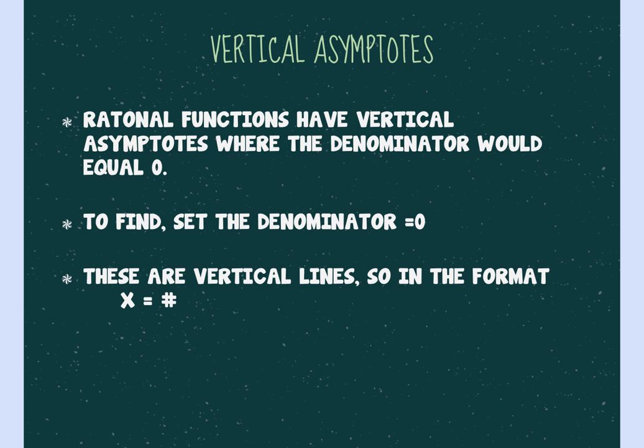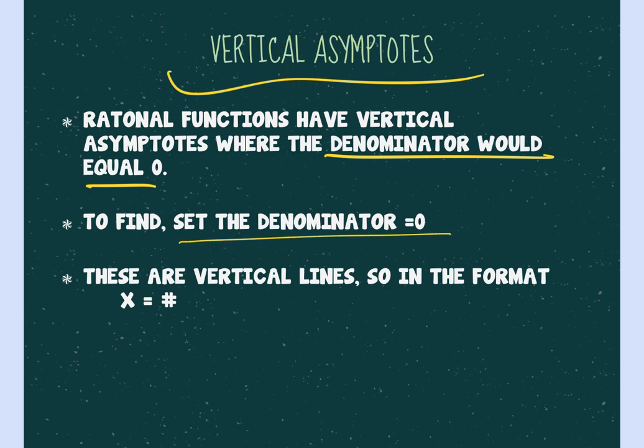So vertical asymptotes are those vertical lines that cause your graph to start and stop as it moves from left to right, okay? They have vertical asymptotes where the denominator would equal 0. So the same way we restrict domain, we say that it can't equal that number. If it equals that number, that's where your vertical asymptotes are. So to find these, we're going to set the denominator equal to 0. So zeros come from my numerator, vertical asymptotes come from my denominators. They are vertical lines, so that has to be in the format of x equals. You cannot just give me the number. It has to say x equals.